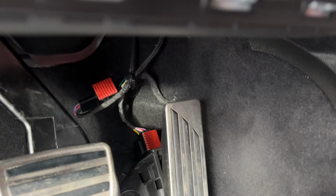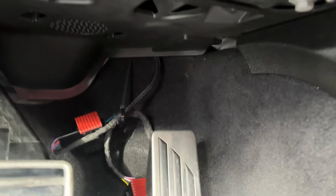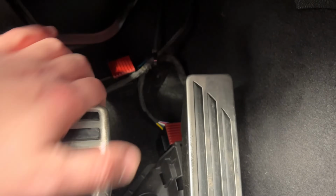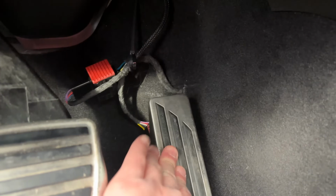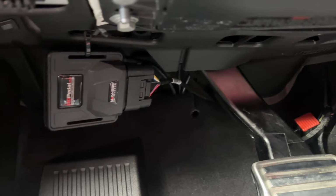But the cable ties I found, so once you plug everything back in and you plug in the module, you can route it. There's a few different ways. I routed it up and back here, and I might get some kind of tape or some glue to bring these cords away from the pedal more. But as you can see, if I push the pedal, both pedals, they're not in the way. And then I routed it along to here.